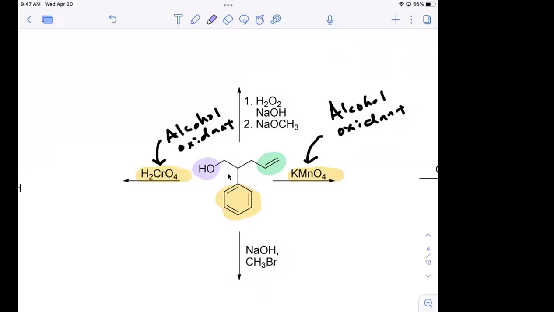The alkene is not susceptible to oxidation under these conditions, so you're not going to touch that. That's one of the reasons why it's good to recognize the reagents, because if you see chromic acid, it should automatically click that this is for the oxidation of alcohols up to carbonyls. The same with potassium permanganate. So with that being said, what is the product of the chromic acid reaction? What am I going to get on the other side of that arrow?